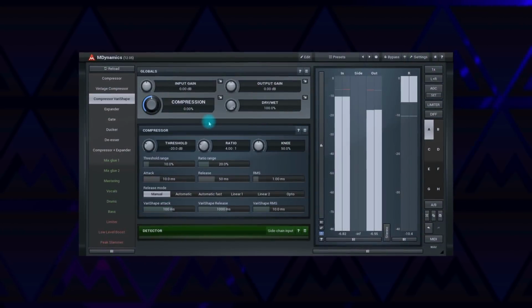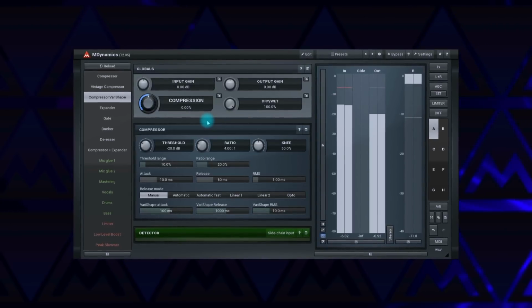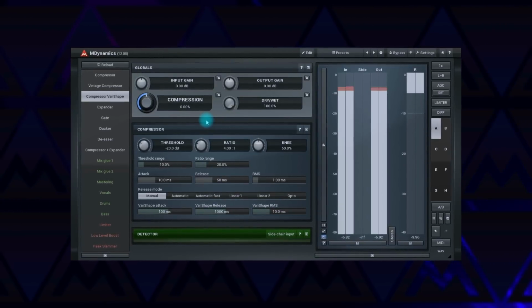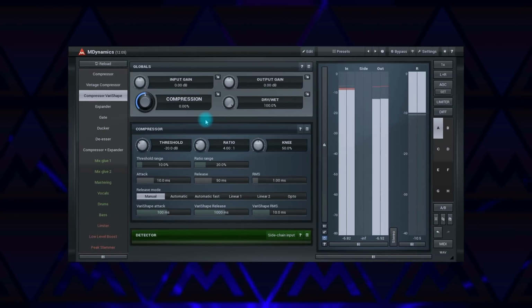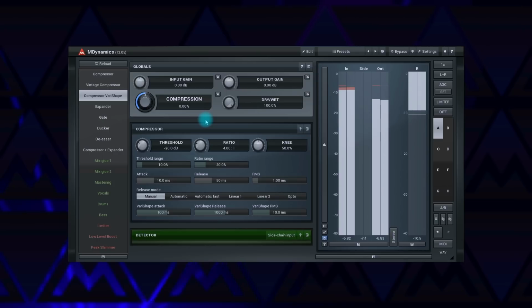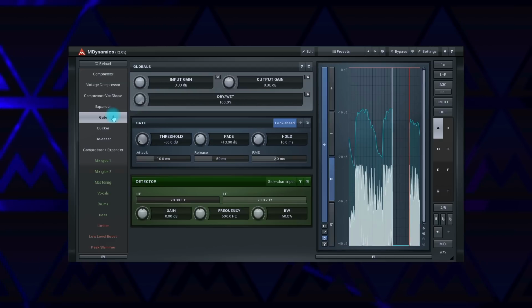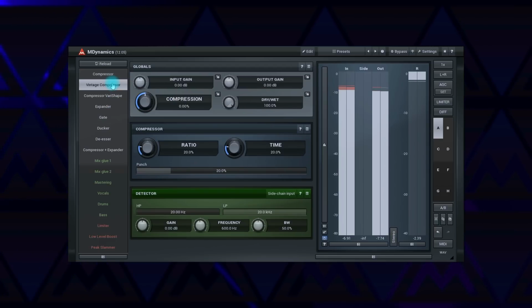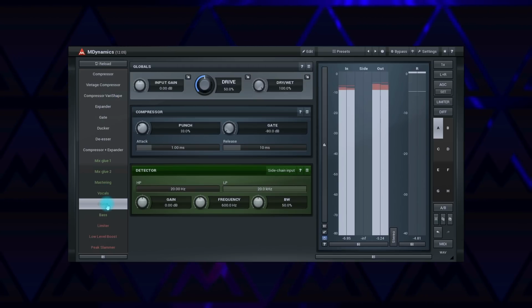Now we get to the M-Compressor's bigger brother, M-Dynamics, which is much more feature-packed. Be it a gate, or expander, compressor, or limiter, it can do everything. The easy screen is prepared for super fast workflow. Just choose what you want, a compressor, a gate, a classic vintage glue kind of compressor, or perhaps something that works well on typical vocals, drums, and so on. It's like an entire range of plugins all in one place.